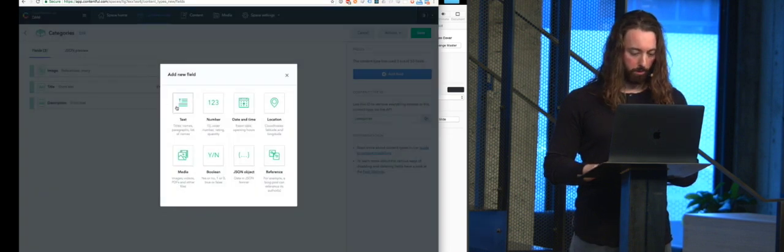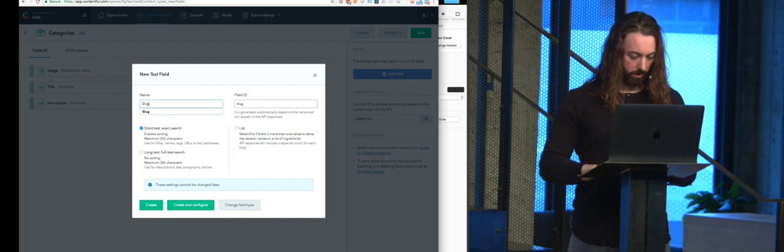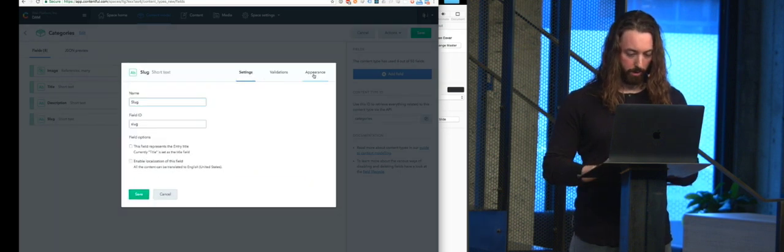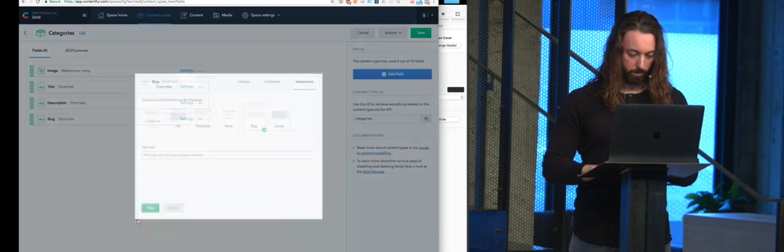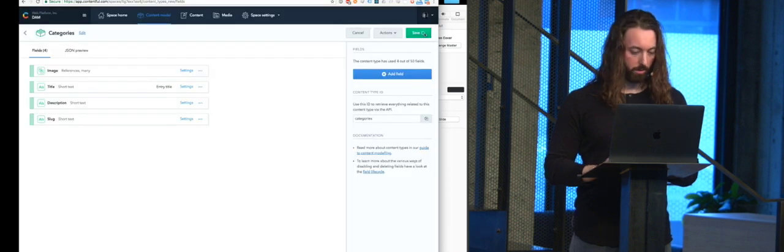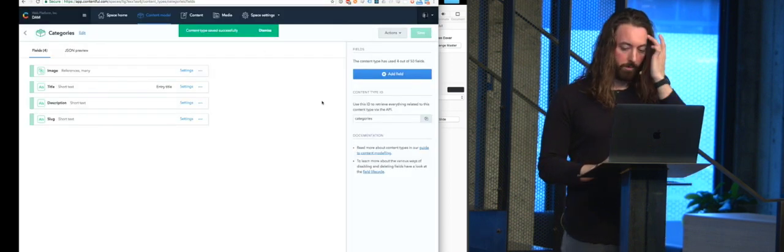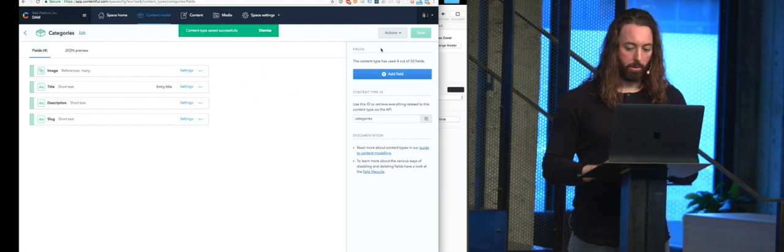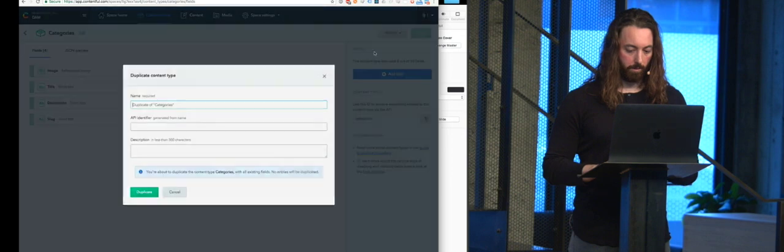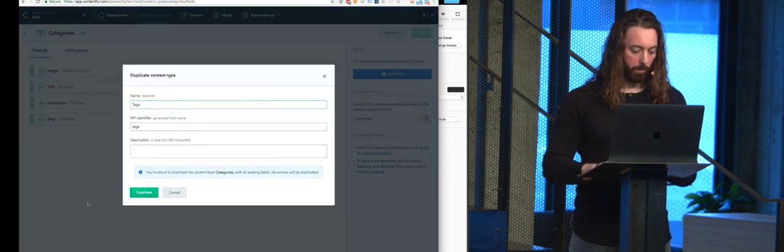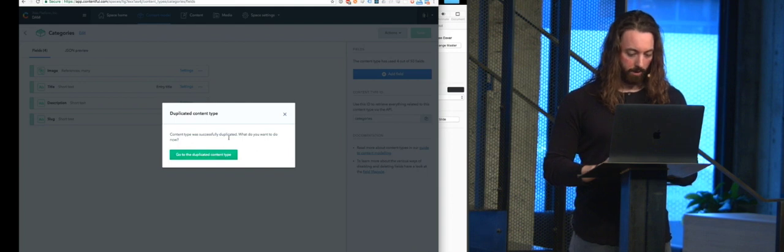The last one that was missing was the slug. I'll just call it slug, and then we will validate that with slugs. All right, last thing here: let's duplicate that and do the exact same thing for tags, so that way we don't have to recreate anything. We're going to use the same exact structure. And that is it.